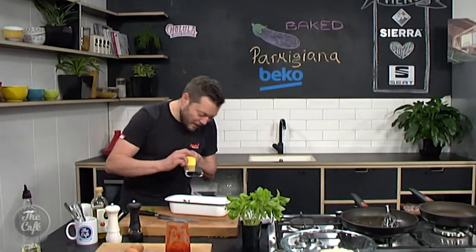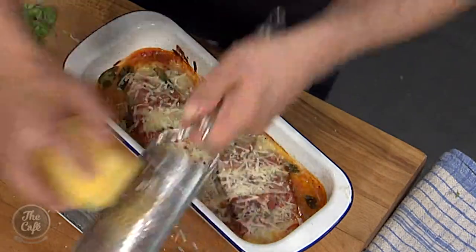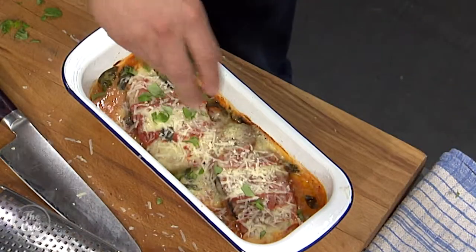How's the parmesan going? Beautiful — it's just come out of the oven. Finish it with some parmesan cheese and a little bit more fresh basil. And there you go — look at that, all your veggies in one dish. It's hot, it's just come out of the oven. It looks absolutely delicious. Tomorrow I've got a real treat — a Latino chef.